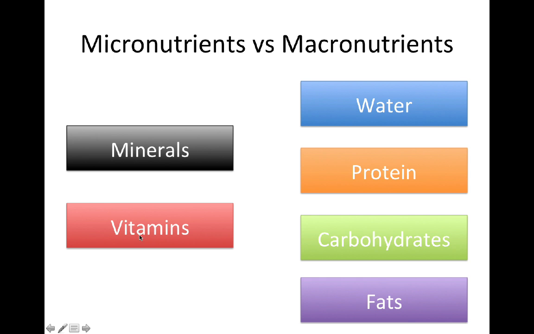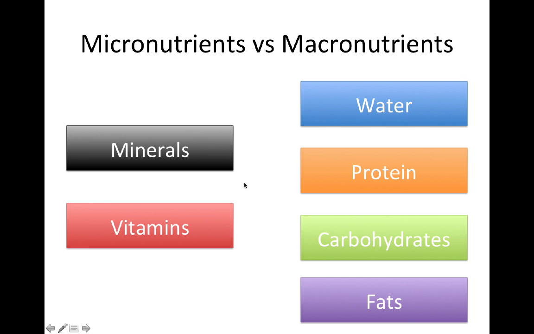The vitamins are relatively small molecules. Now, vita comes from vital, and amine comes from the idea that they were once thought to be amines. We know that there are many different types of vitamins now that aren't necessarily amines, so you can't just think that they're going to be amines. But they have a lot of different functions in the body that we'll talk about in a future video.